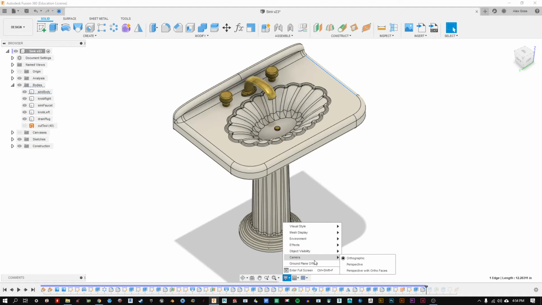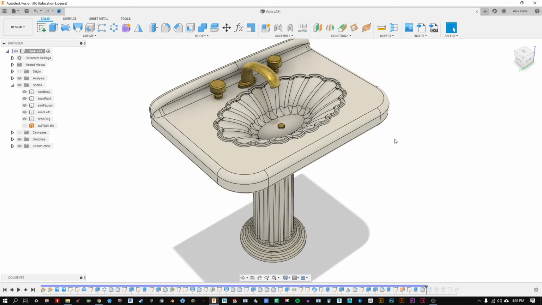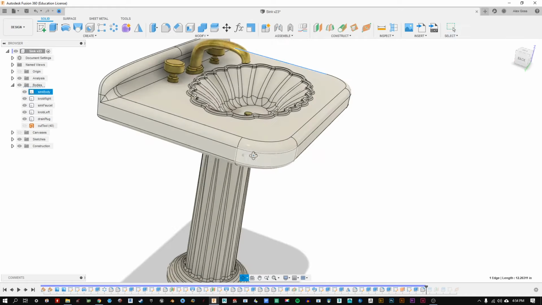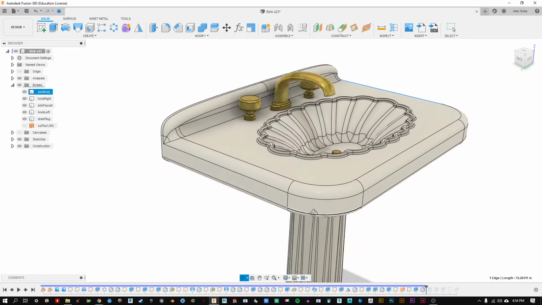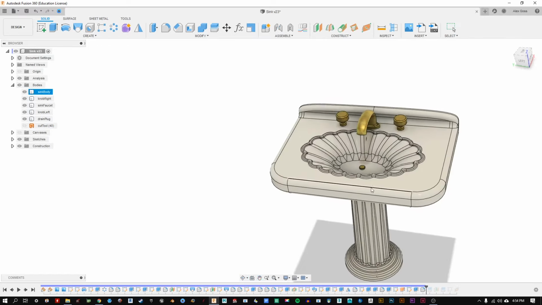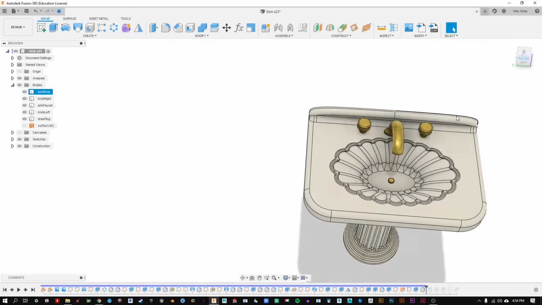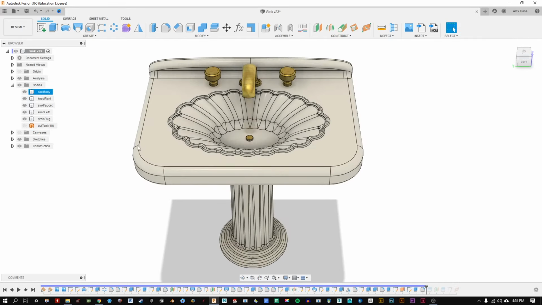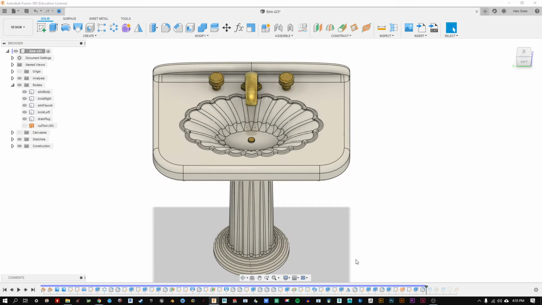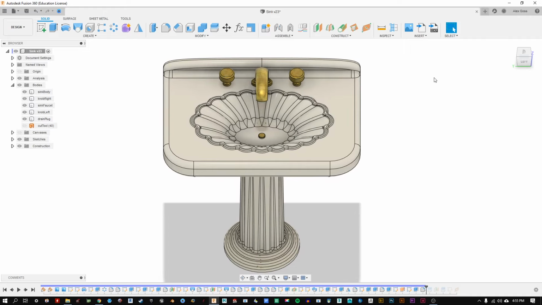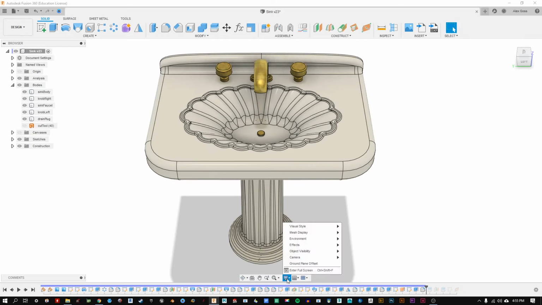So let's change that just to show you what I mean. If we go to perspective, now we can see this front edge is a little bit longer than this back edge. Okay, we can exaggerate that even more. So that's foreshortening. Here's an even more telling example. This front here is slightly longer than the back, even though the object doesn't taper. So we'll switch back to orthographic. You can see it now. It looks almost short now, but these lines are parallel, which is also our way of telling us that we're looking at orthographic. Okay, switch between the two again.